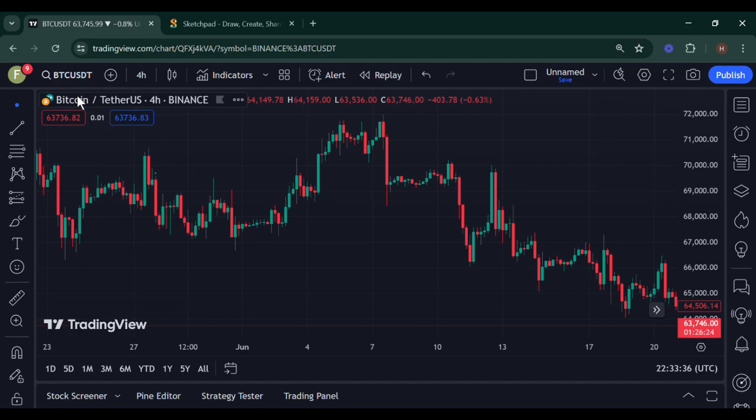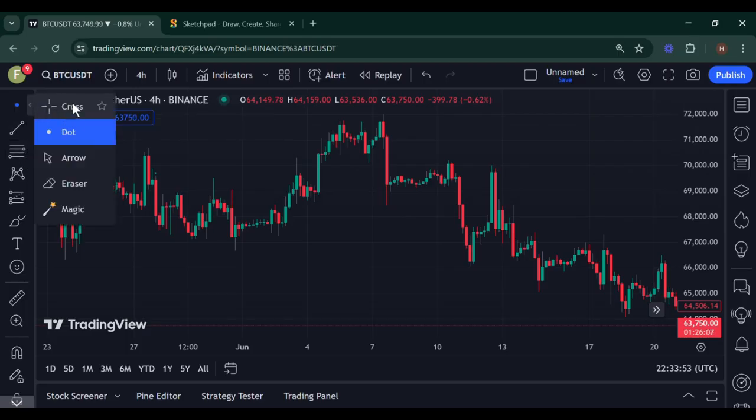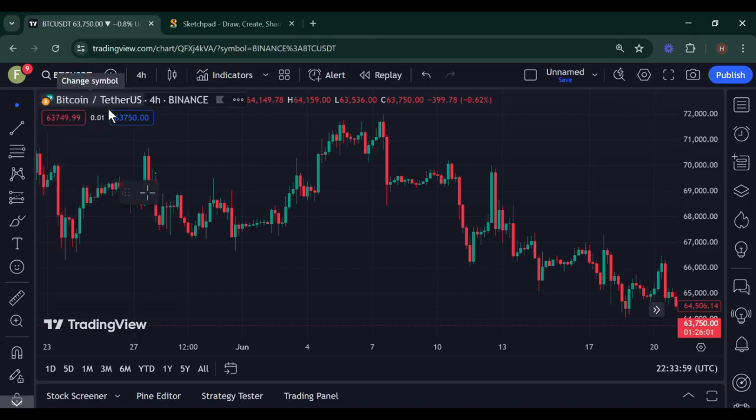Maybe you should take it slow around this side so you can see how I'm adding them. You come here by your left and start adding those instruments one after the other. The first thing we need to add is our cross. This is the cross, but you have to click this star button and add it to your favorites. So you click on it like this. As you can see, it has appeared on my screen. This is not the only thing we are going to add. We still have to add more.